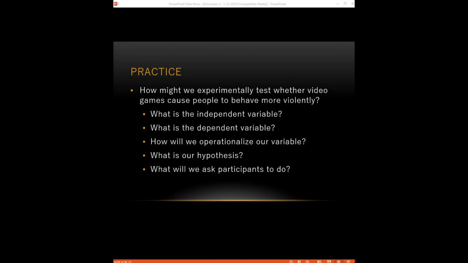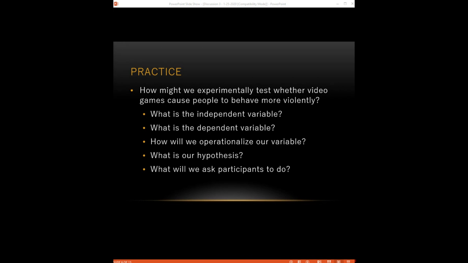Okay, so we have to get creative about that, right? Think about how you would measure violence. Make sure you operationally define them. How are you going to split people up into the different groups? How often are they going to spend playing a video game? Write out that hypothesis and then go step by step. What are participants going to do? How are you going to recruit them? How are they going to be assigned to each group? What will they do in each group? And then, of course, how you will measure it afterwards, and what kinds of things you'd be able to conclude from your data. These are all considerations you're going to have to make for your research proposals.